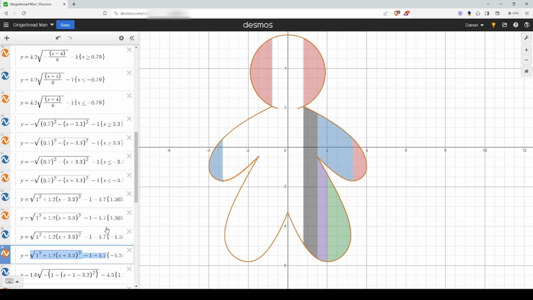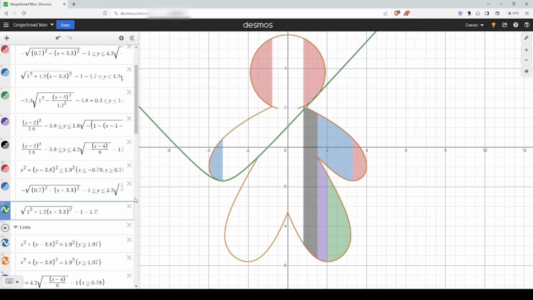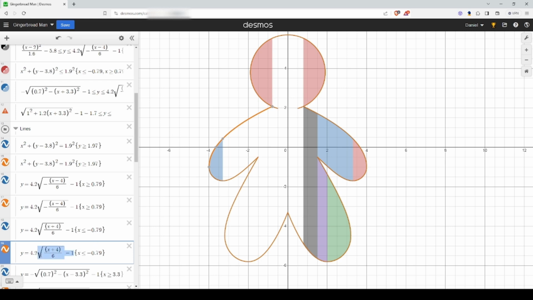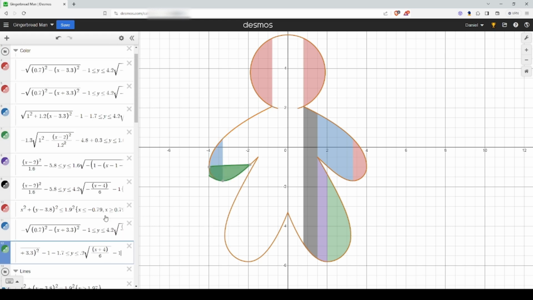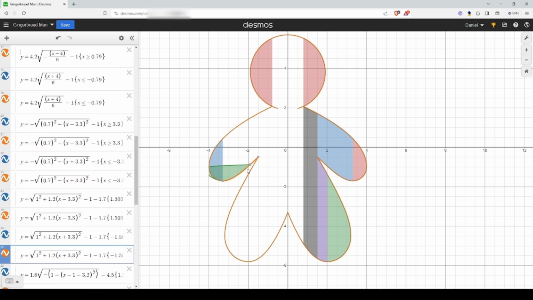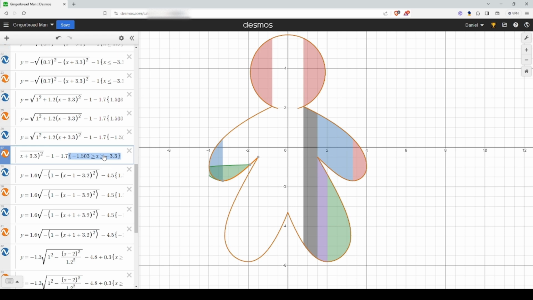All right, so we'll grab the bottom of this. Top half. And this, I think, should have just grabbed that whole inequality while I was at it.